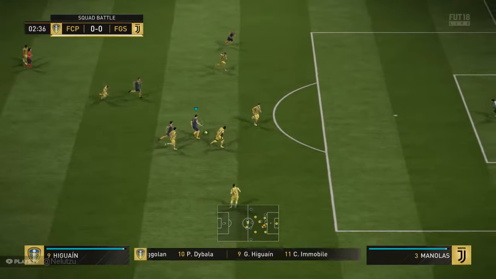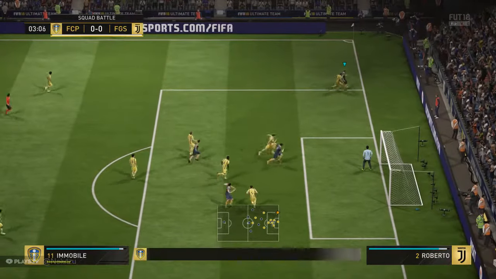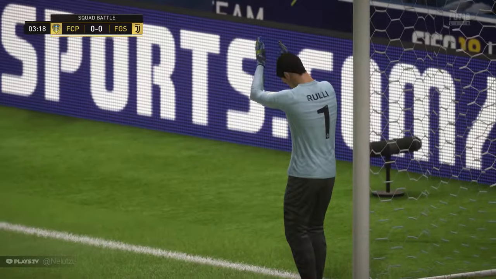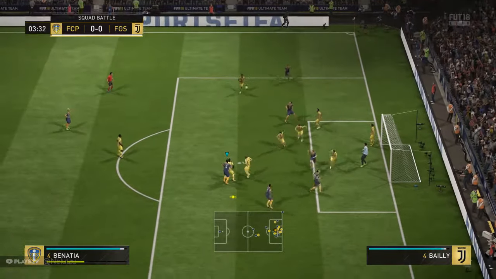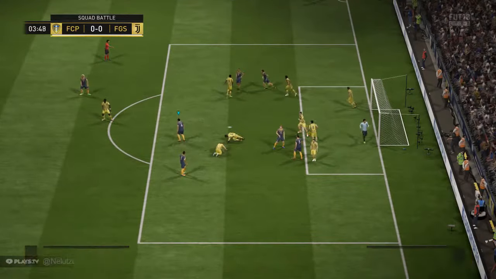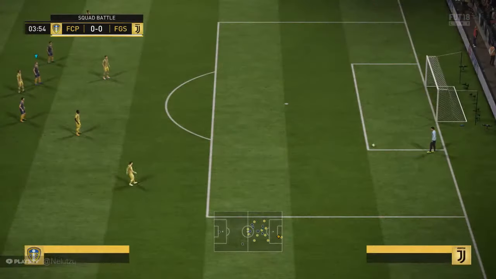And this could be danger to the opposition from Higuain. And here's the shot. The keeper might be needed again. He didn't hang on to the ball. And the referee spotted that deflection. He's pointed for the corner. Put the corner in the middle. Benatia! It's rather skewed off his head in the end. Yeah, he didn't catch it properly. I think he probably closed his eyes there.